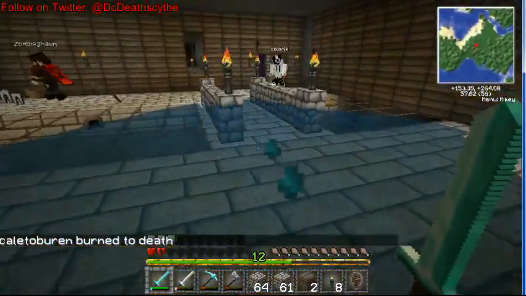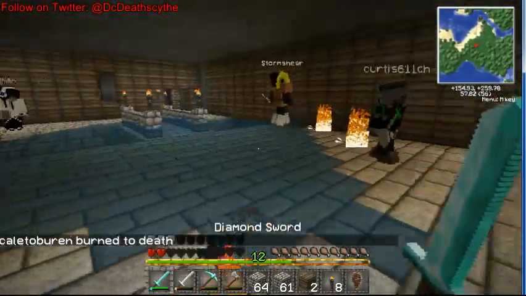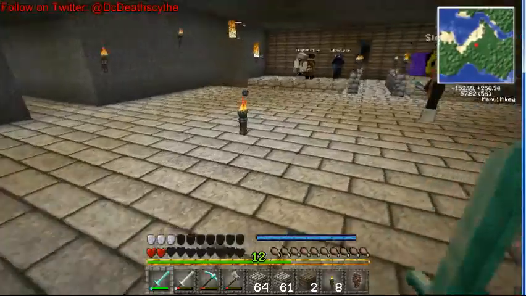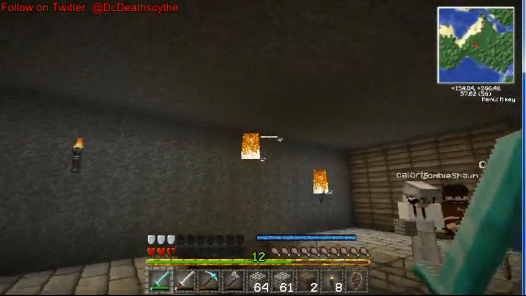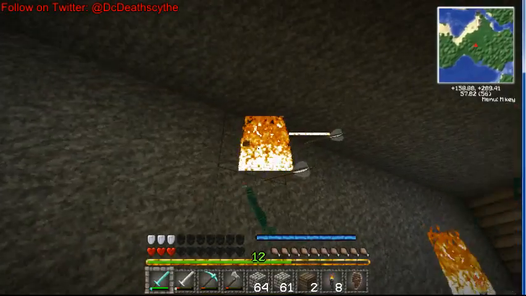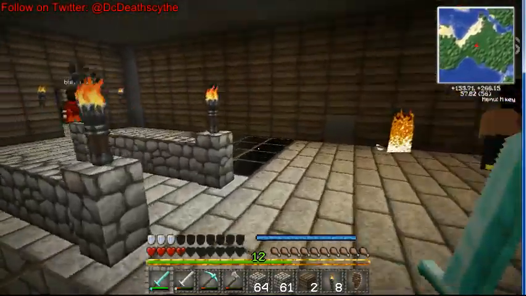Anyone pick up my... I'm good! Anyone get my slime sword? Oh my god! No! I got a whole bunch of somebody's stuff. Dude! Yeah, that was probably mine. Kills. What the fuck? Was he shooting fire arrows? Oh, my chest piece. Dude, I lost a whole bunch of stuff.